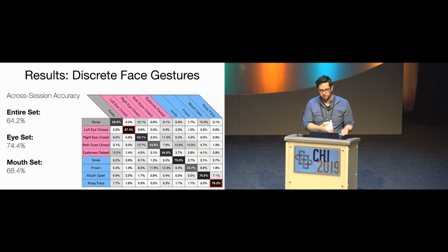This system would work on people with different hair conditions as well. Also, this is a completely dry system. There's no gel, there's no paste on there in order to produce the coupling. So I put it on and I take it off, and there's nothing I have to wipe off my arm.